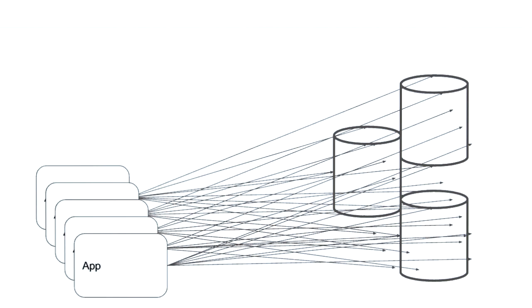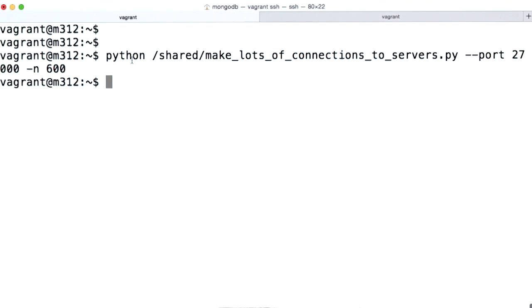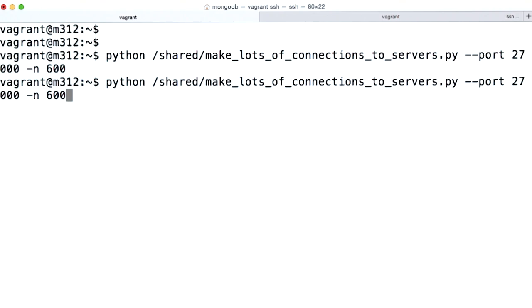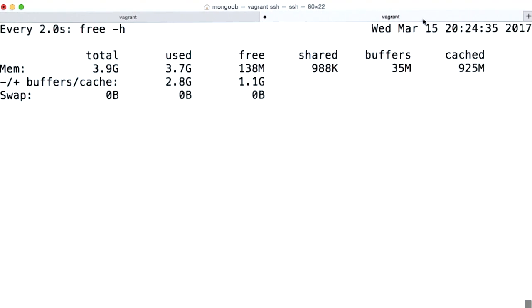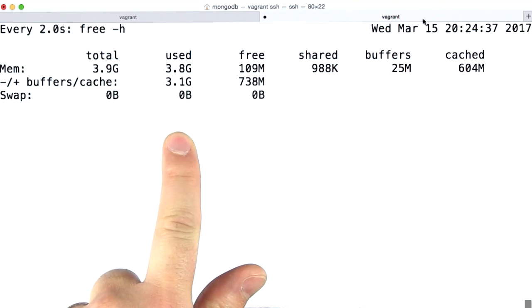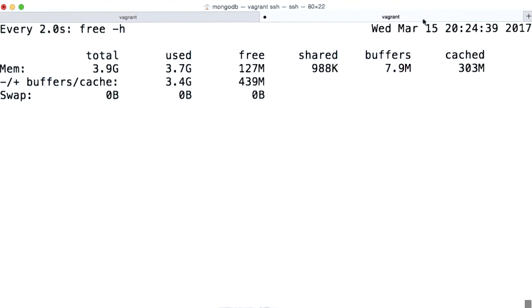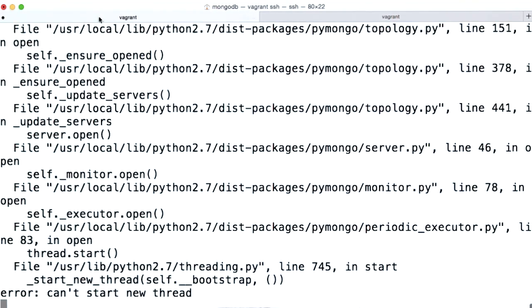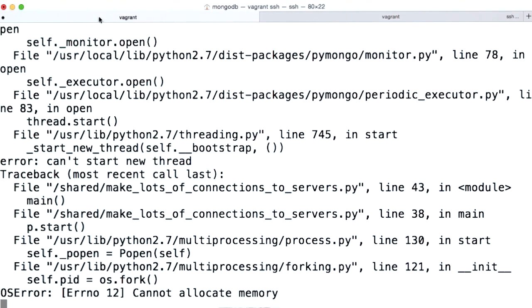But I'm feeling bold, so let's not stick around with only 600. Let's go ahead and push the envelope to 2,000 connections and see what happens. Now, obviously, our memory keeps on increasing dramatically, and we will eventually run into a couple of nasty situations. For example, our processes not being able to be allocated because there's no memory left.